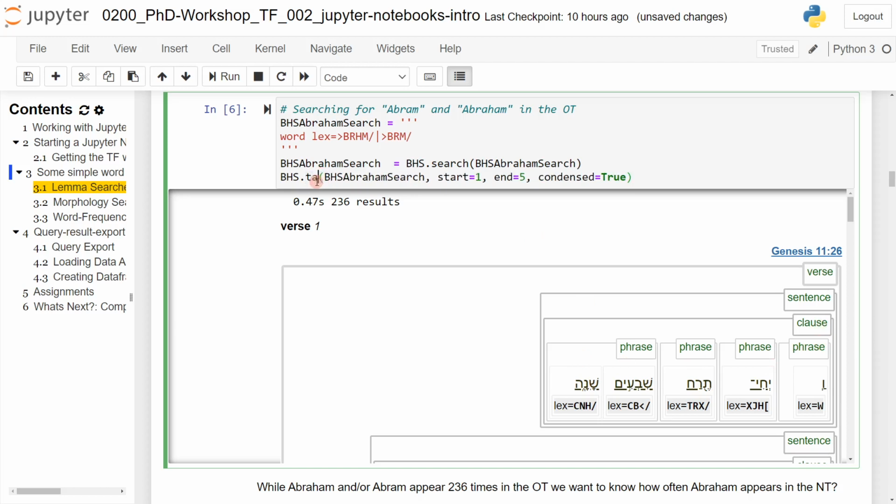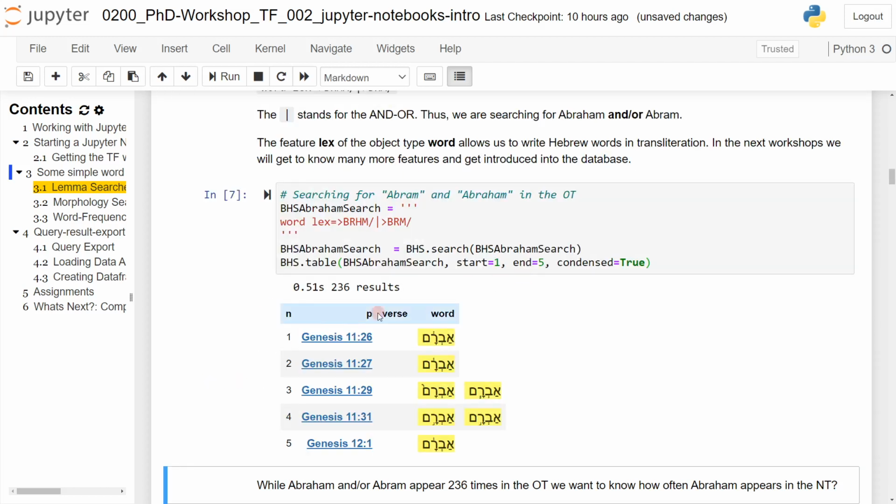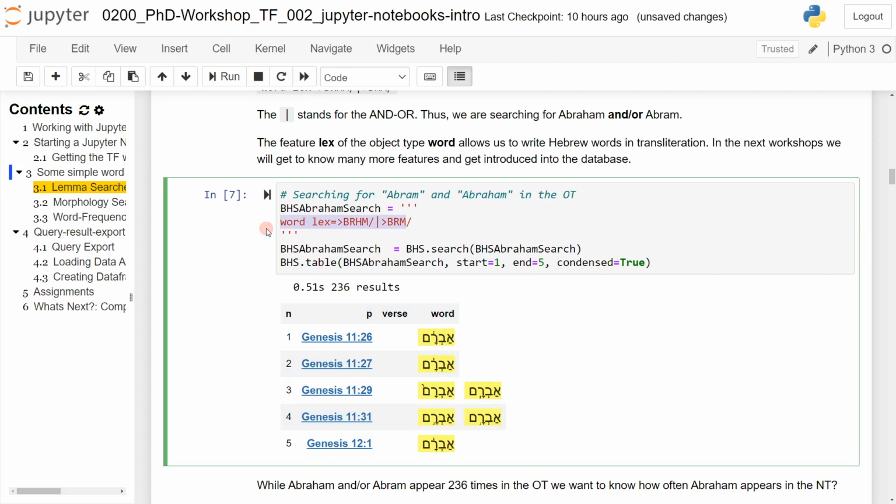I can also say table. Now the nice thing with table is that I'm just seeing what I'm actually searching for, namely this word. I'm not seeing the entire structure. I'm not seeing the context of each of those cases. I'm just seeing the word.